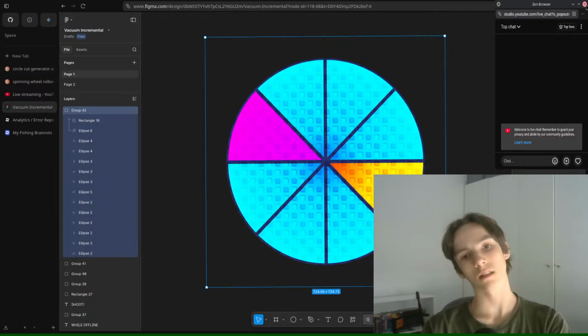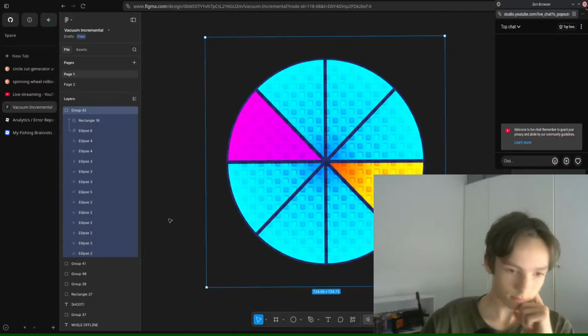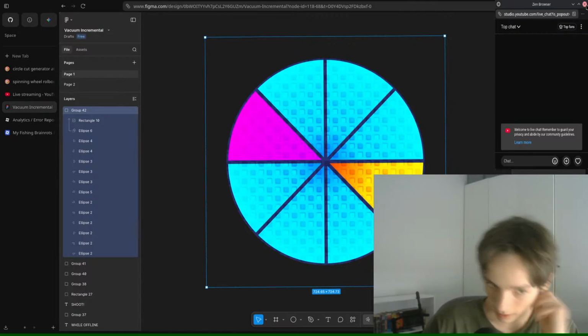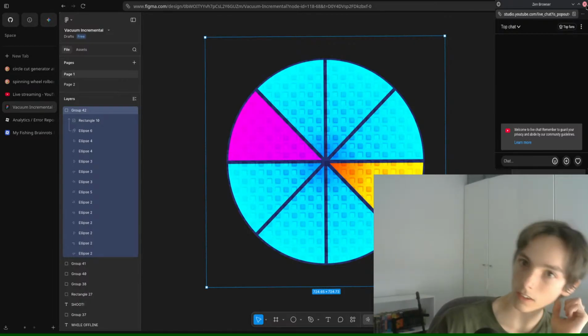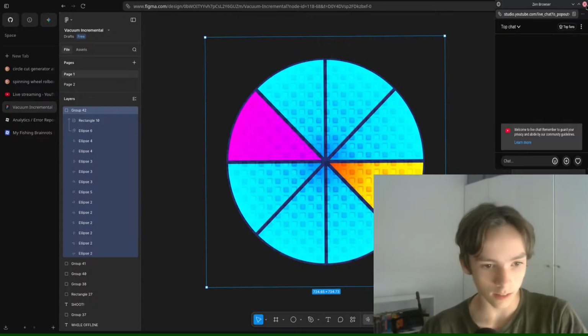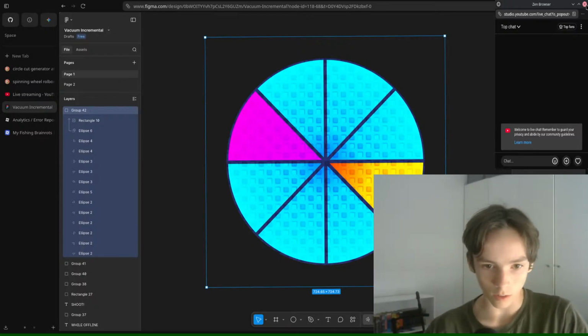Spinning wheel. I'm gonna have to make a story for this one, like a story file. What do I have this on?